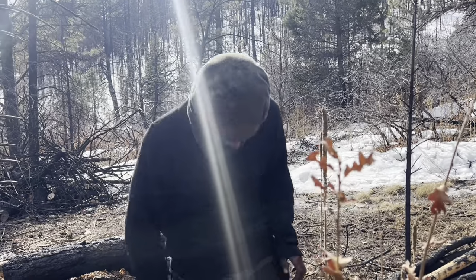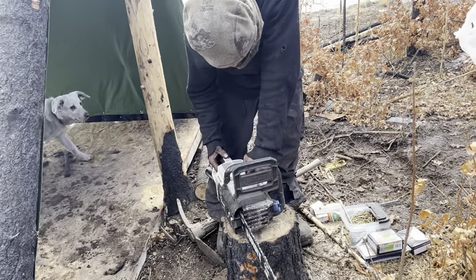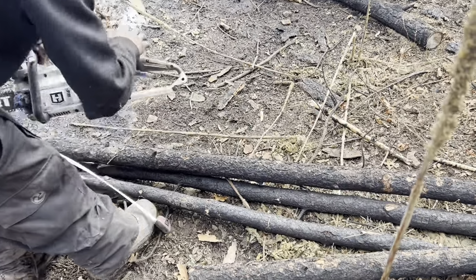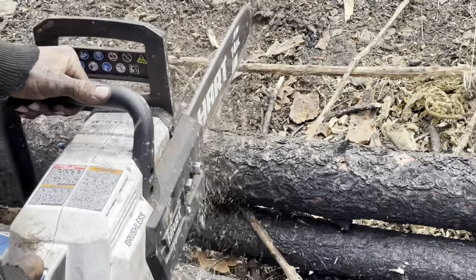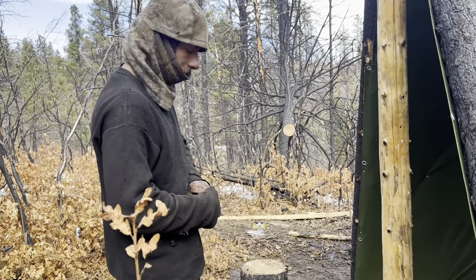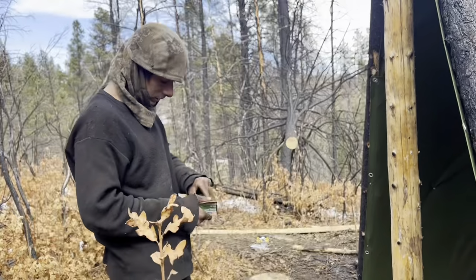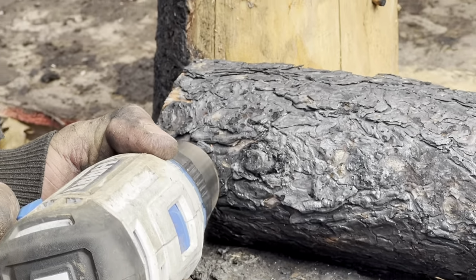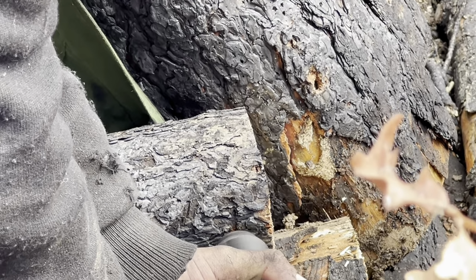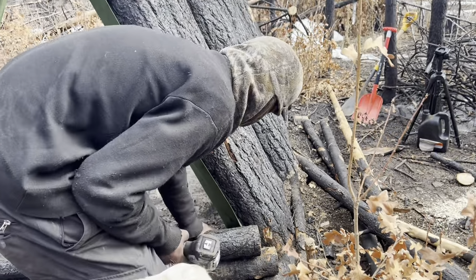So, let's get her done. Chain popped off. So guys, picked up these 4-inch screws. We got these 2.5-inch screws and we got some bigger 6-inch screws. I hope we got enough to make it work. Okay. No, come here. Give me that. Yeah, that worked.